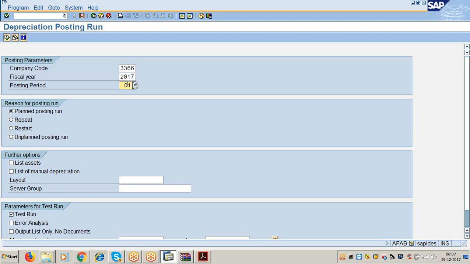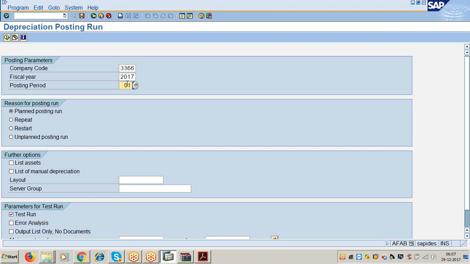Please remember, again I'm repeating, the system has the internal control whereby it will not allow the user to calculate depreciation for the current month without calculating depreciation for the previous months of the fiscal year. Even though there are no assets in the previous months, the user has to execute the depreciation run for the previous months. Then the system calculates depreciation on zero assets and zero depreciation is posted.